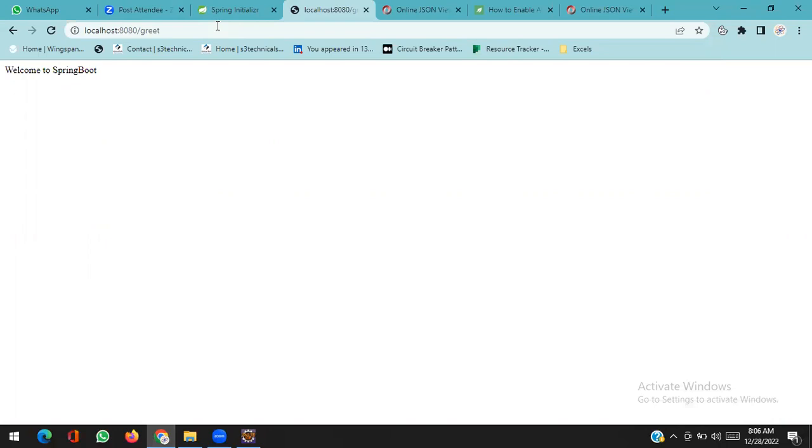But suppose this is not a greet endpoint, this is a payment service, a highly secured API. So we don't want everyone to access this. I want some authentication mechanism.